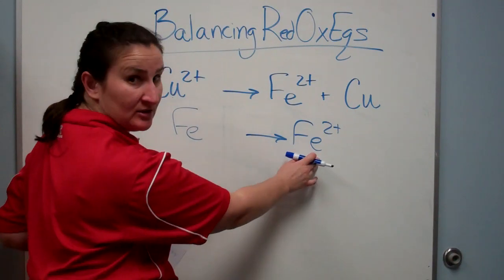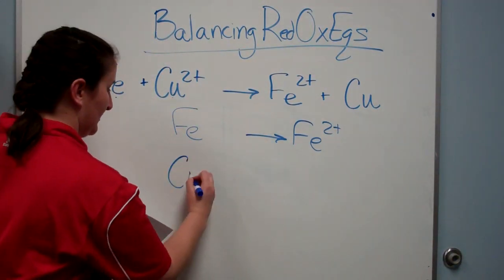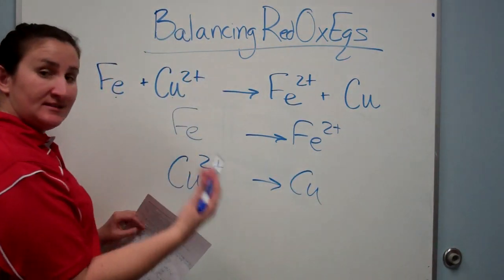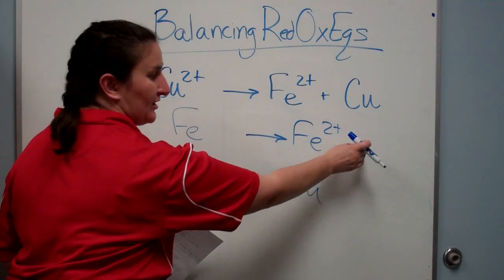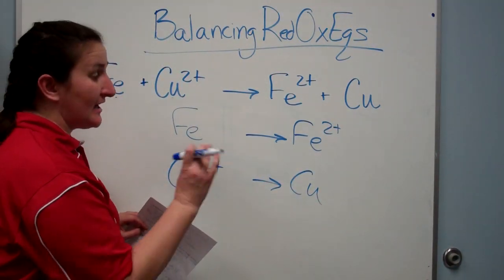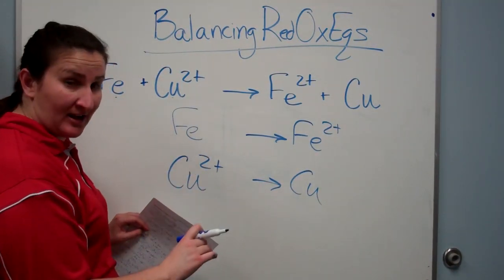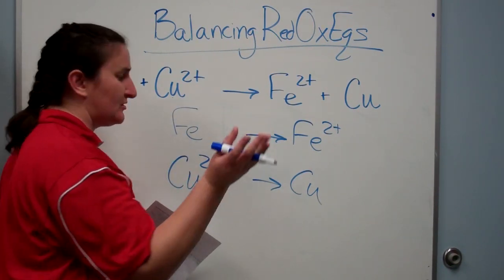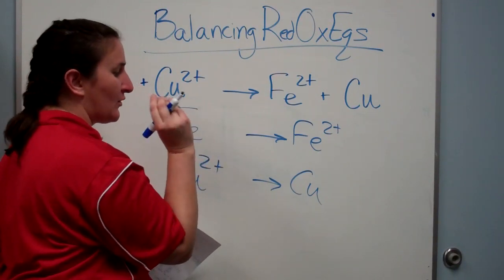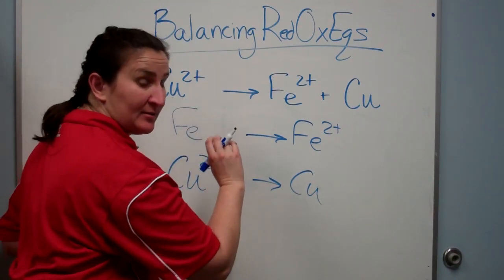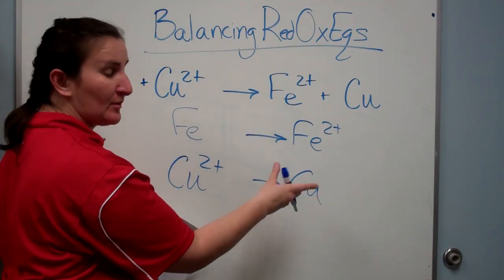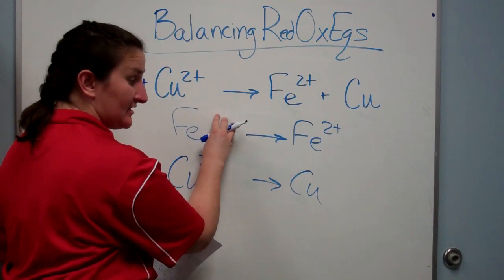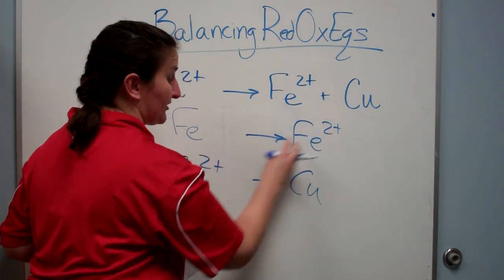We're going to stick with simple stuff. So iron is going to iron 2 plus, copper 2 plus is going to copper. So in this situation, I always leave a little bit of room so I can put electrons wherever I want. Now we can add electrons to either side of the reaction. I never put a negative electron. I'm going to add them because I'm going to give them to a species, or I'm going to take them away, and if I'm taking away, I'm producing electrons. So electrons are either a product or a reactant, and they should balance, meaning if electrons are a reactant here, they should be a product here, or vice versa.